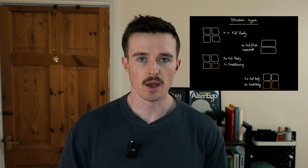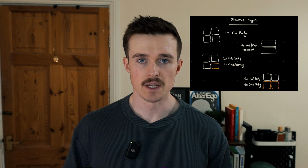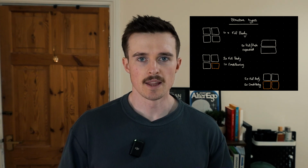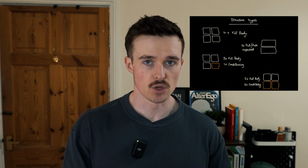So what can the structure look like? Well, typical structures can follow these options. So we've got a full body split where you'd just be doing resistance-based sessions and potentially adding some cardio at the end of these workouts. You could then do a push-pull, which you then repeat. So you can alternate them with different exercise variations, but still giving you the ability to train through that full body range.